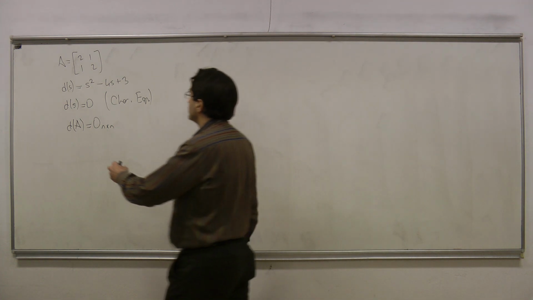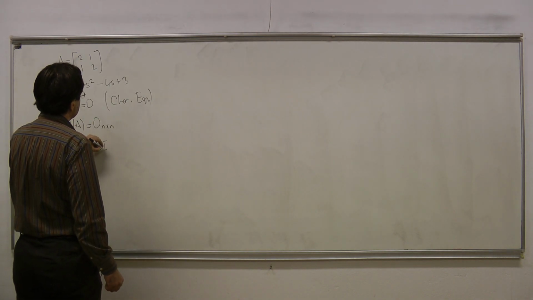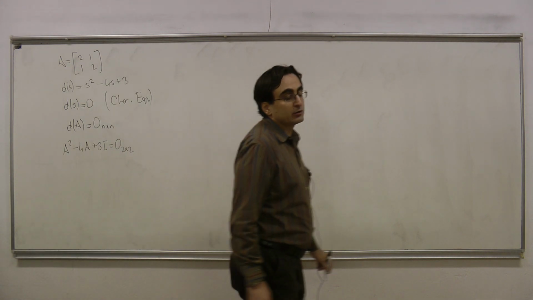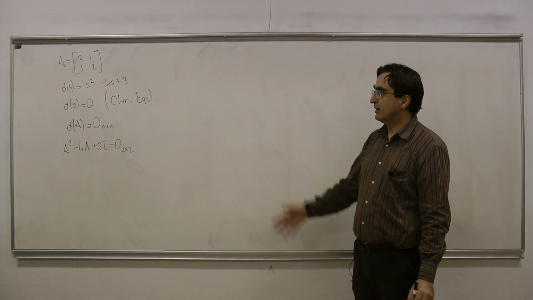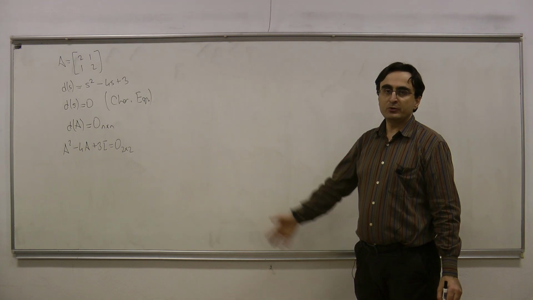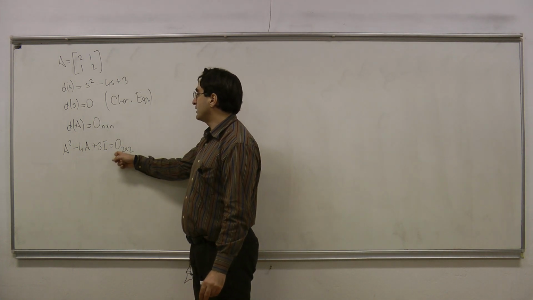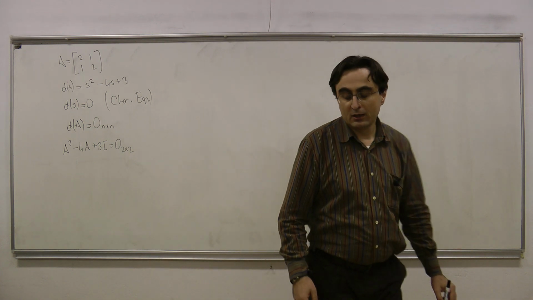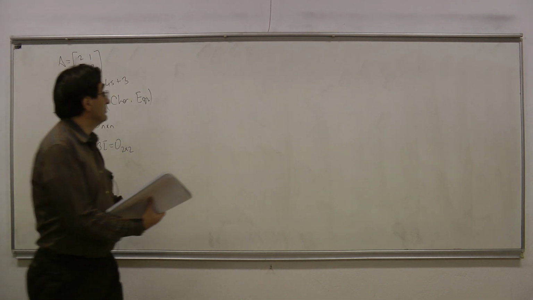So we are wondering here about A squared minus 4A plus 3 times identity equal to 0, 2 by 2. And this equation is always satisfied by any matrix. So if you have any square matrix, and you write its characteristic equation, and you substitute A instead of s, then you will see that the equation is actually satisfied, with the right-hand side equal to 0, n by n. So now we're ready to actually write the Cayley-Hamilton theorem itself.